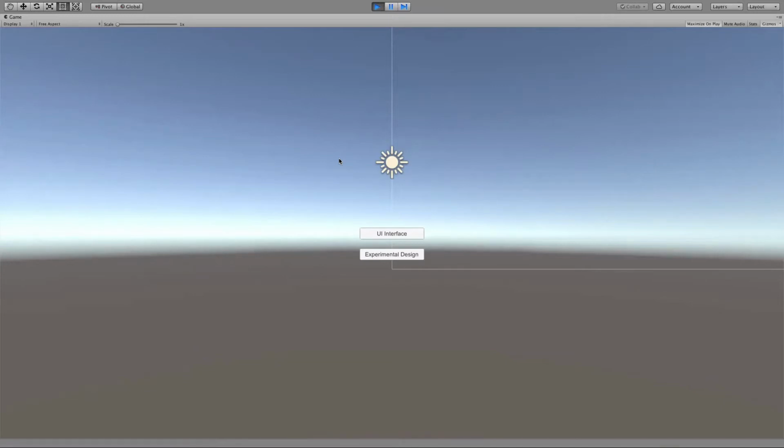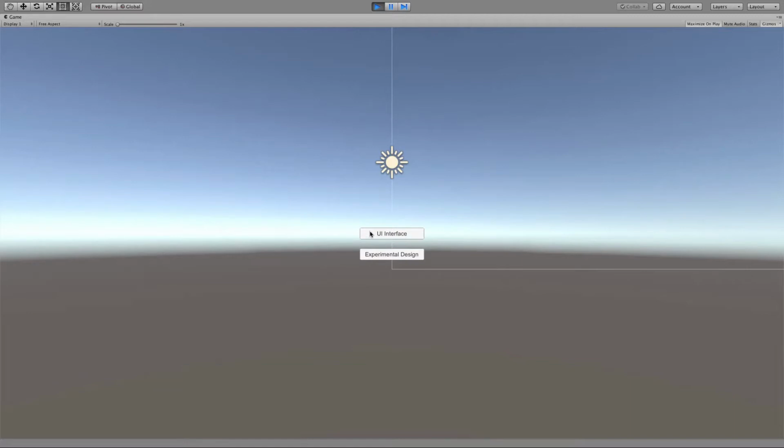Over to you, Amanjot. Okay, so when the user runs the program, this is the first screen that comes up. The user has two options to select: the UI interface or the experimental design interface. The UI interface is to see the simulation of the rover exploring the maze, and the experimental design interface is for the scientists to run the experiments, a number of trials on the same maze, and generate data to analyze the performance of algorithms and using different sensors.